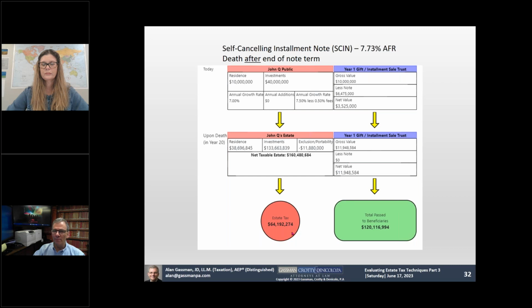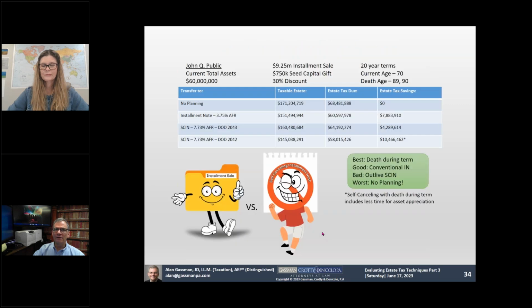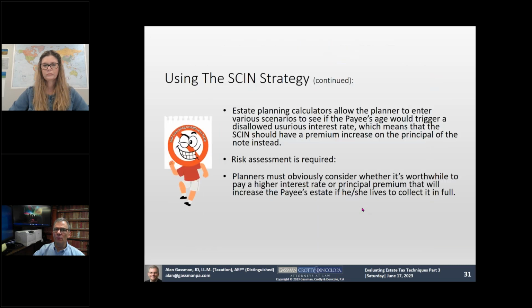The note doesn't help him. The estate tax is higher than it would have been because of the higher interest rates he gets. But on the other hand, if he dies in year 19, then the estate tax goes down. It would be best for him to die in year 3. Then the estate tax would really go down. So you see here the different scenarios we're covering, and you could take the video of this and do all of these calculations on the Estate View software, and also variations, to get a good feel for what's going on.